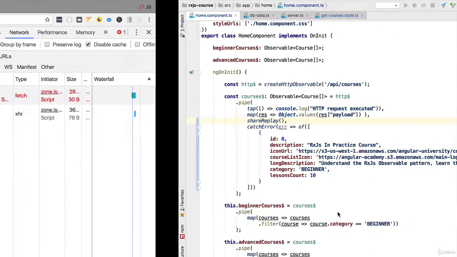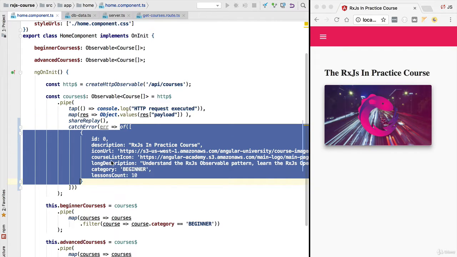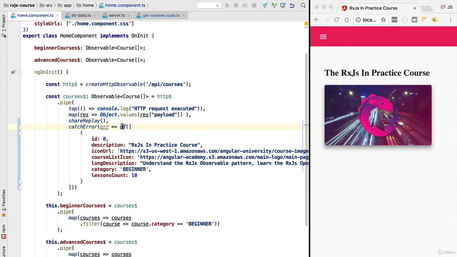Going back here to our home component, notice that this observable returned here does not have to be built using the of operator. This can be potentially any observable that, for example, fetches data from an offline database when the network is down.